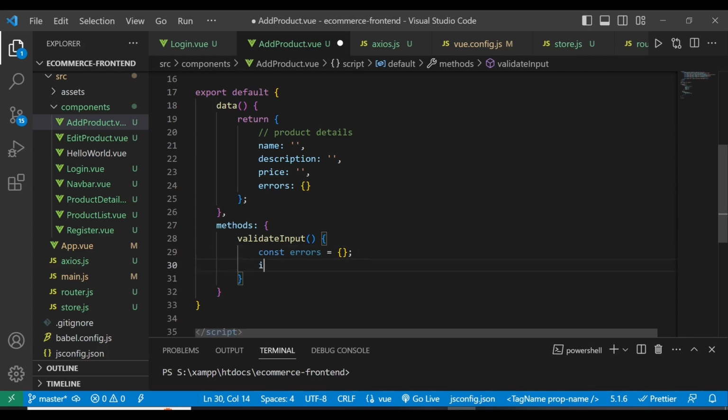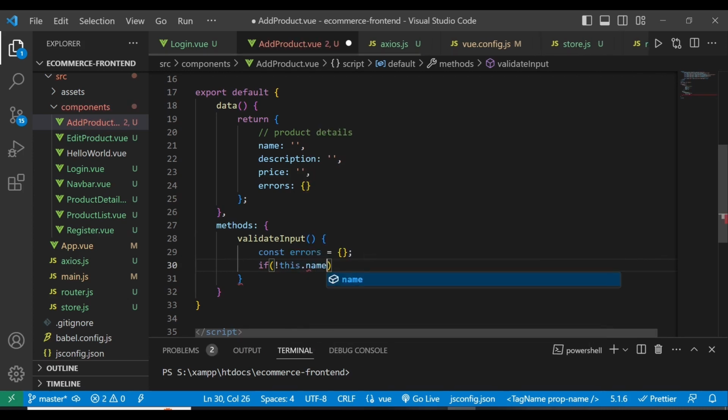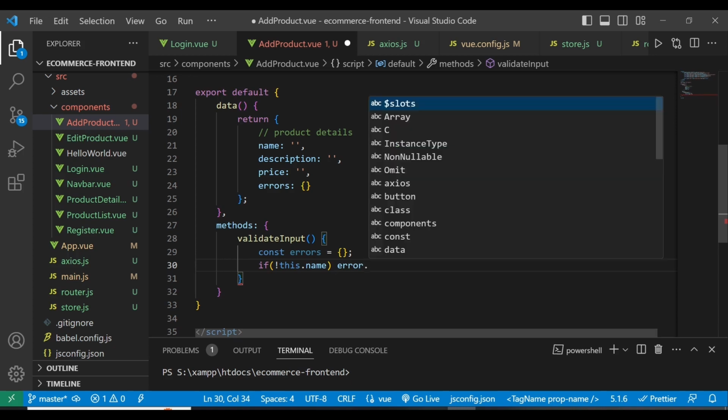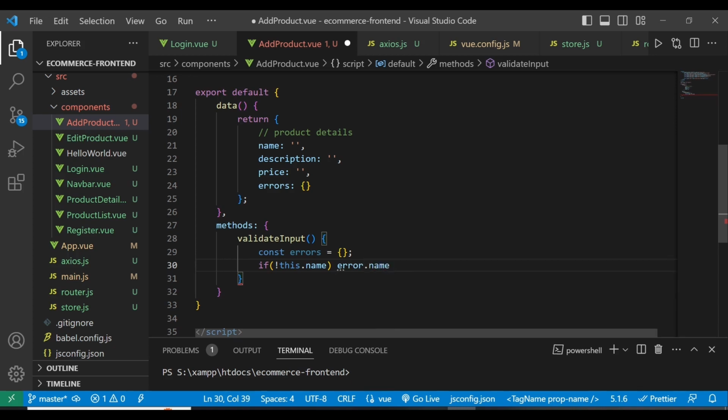So down here, I'm going to have an if, and this one is going to say if this.name. Remember, this is referring to this name here. So if this.name, and then here we have errors.name, then we're going to say name is required.